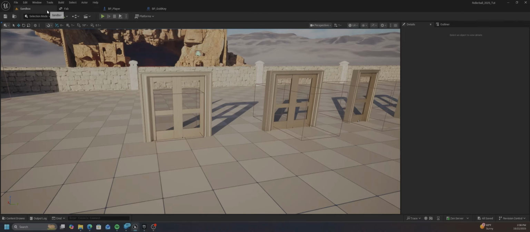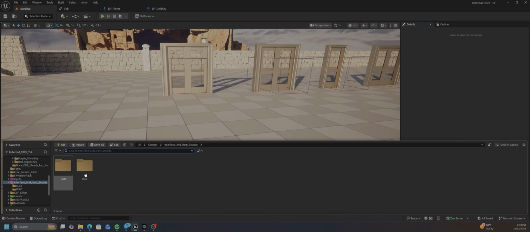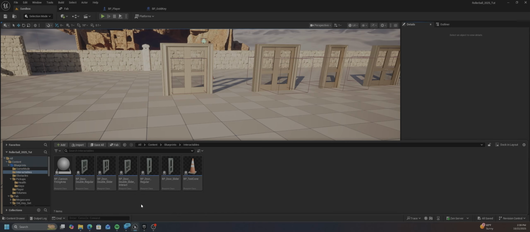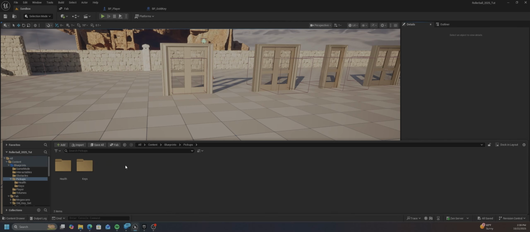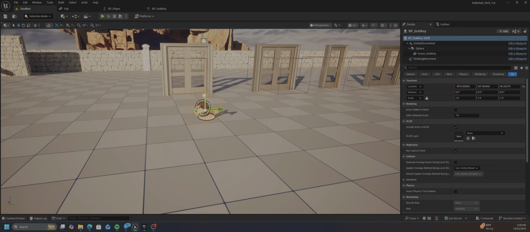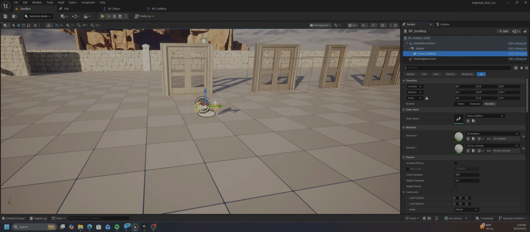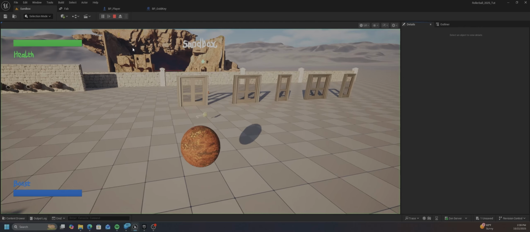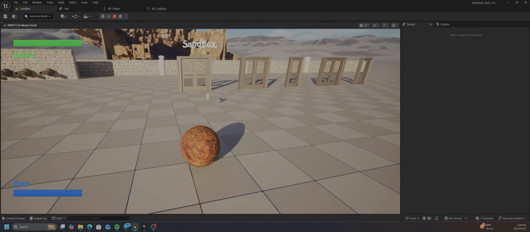So now if I go back into my sandbox, grab out in our content folder our blueprints, our interactables, for our pickups keys, I'm going to grab this key out and drag it up just a little bit. Did I get the right key for that? I did. Okay. All right. So now if I hit play, go back to sandbox, hit play. Whew, long day already. So it's rotating like it's supposed to.